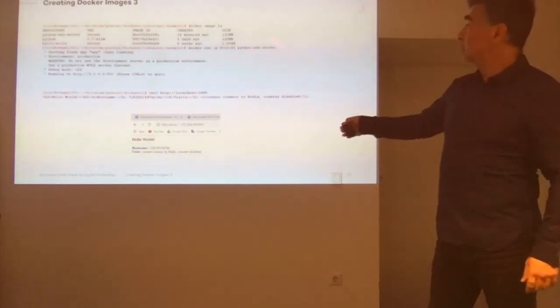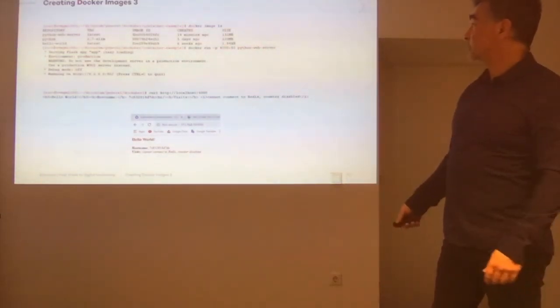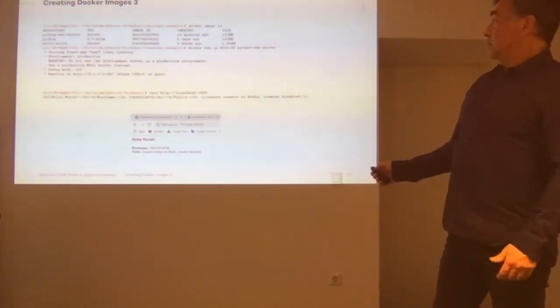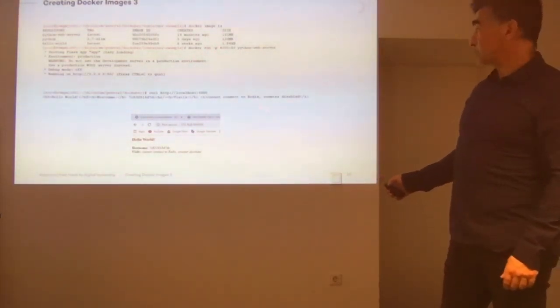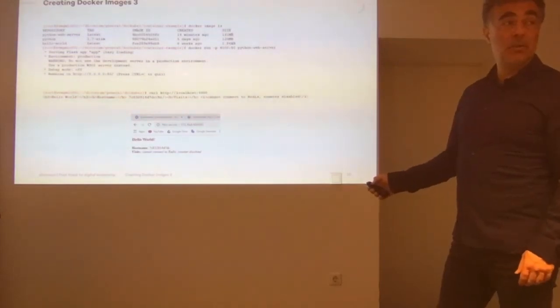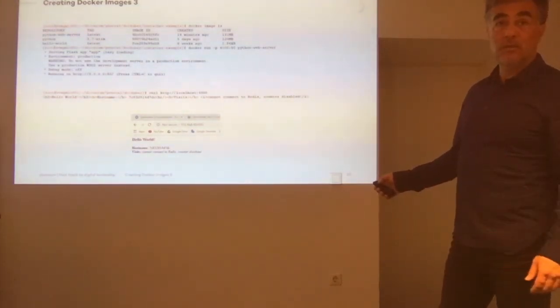Now we're creating a running container out of that image. In this particular case, I'm mapping the port from 80 to 4000. You can run it as a daemon or detached, but in this case we're not doing that, we're running it as a command.